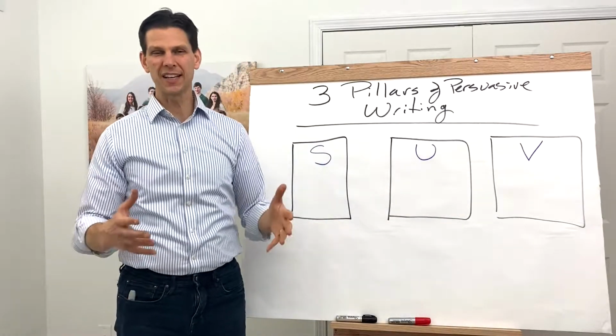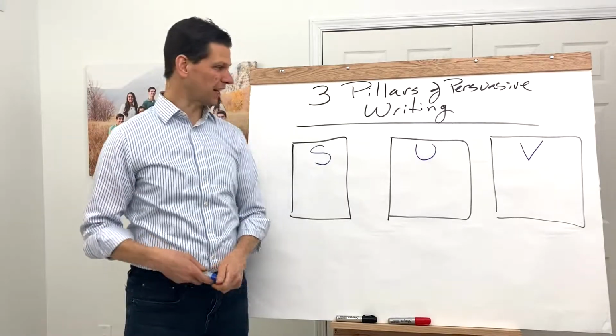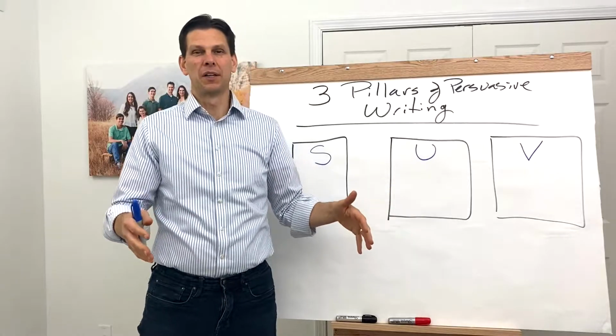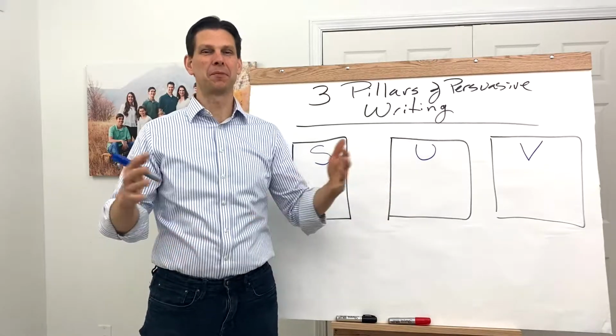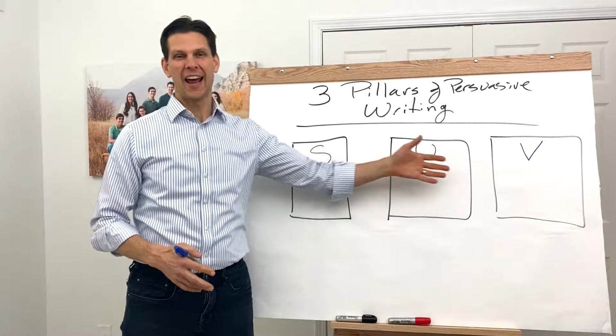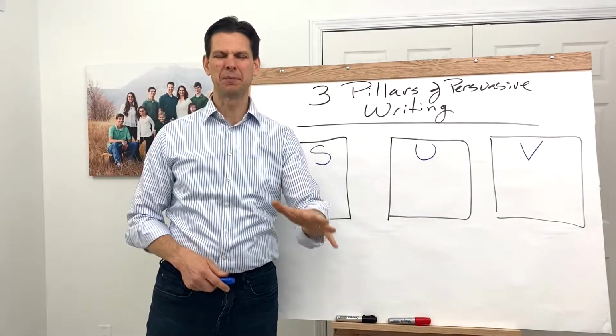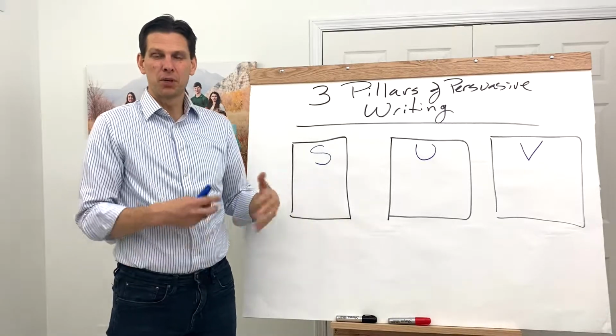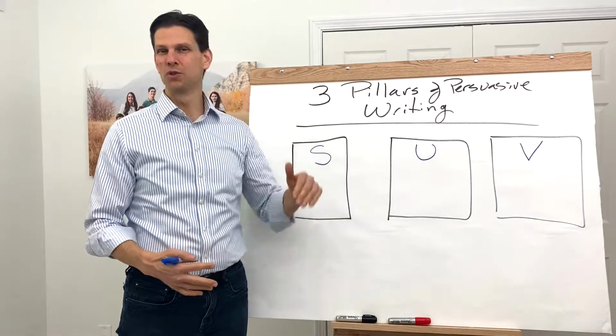So here's a really quick, simple model that you can use. I call it the SUV model. Maybe you'll remember that next time you see a big Suburban or Escalade or some other big vehicle driving down the road, you'll remember the SUV model. And it just keeps it simple and easy for you to remember. And again, apply this, and your persuasion ability will dramatically go up.